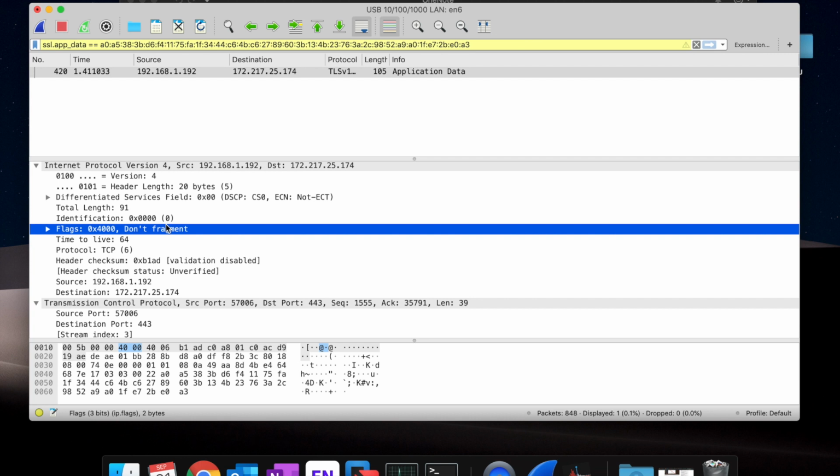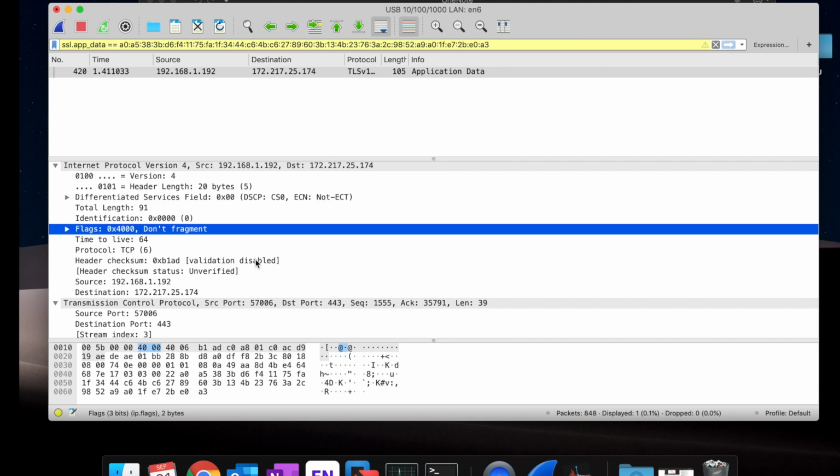If the first fragment is translated first, the information will be kept so that the subsequent fragments are translated in the same way. But if a fragment arrives before the first fragment, the NAT has no choice but to hold the fragment until the first fragment arrives and can be examined. So this message is really important. That means this is Don't Fragment. Maybe we can see other differences in other situations.